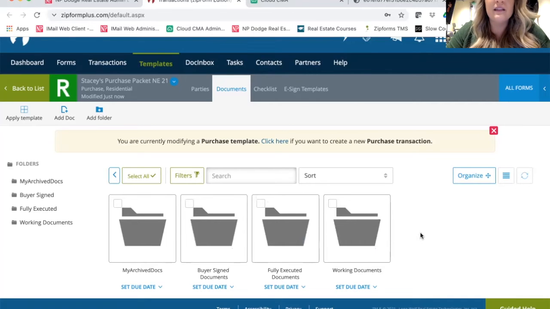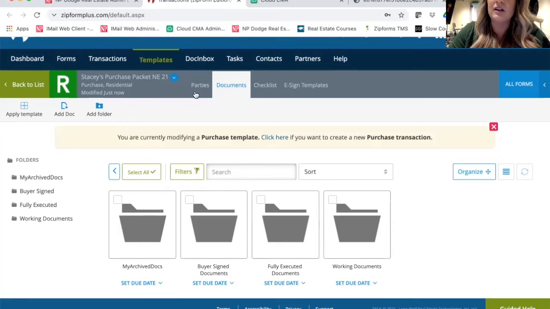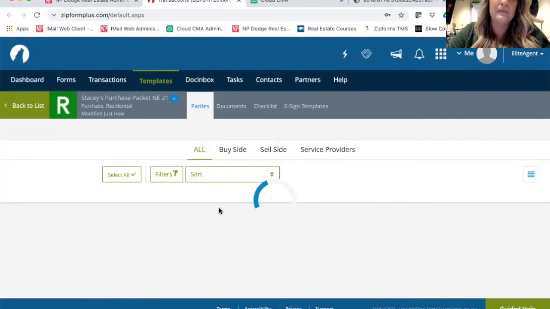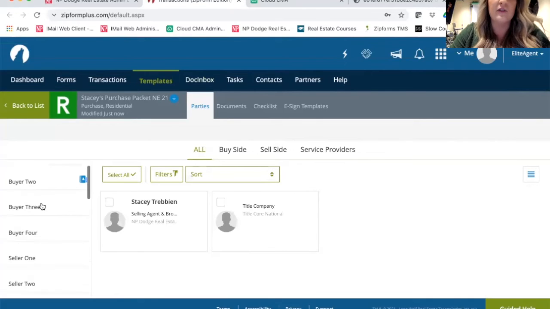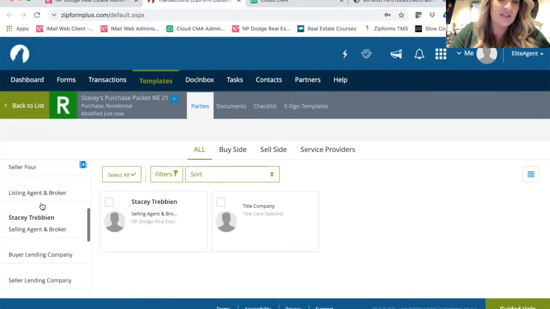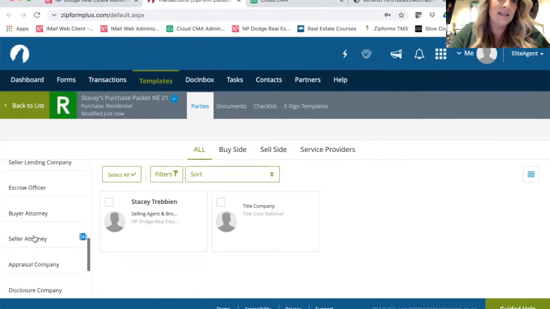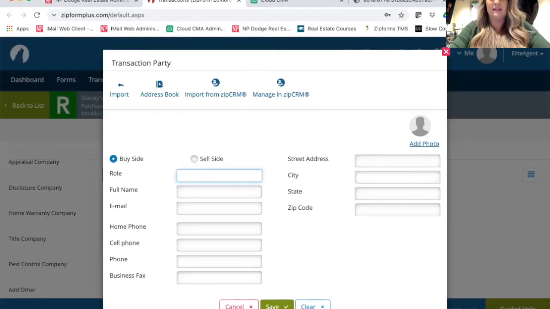A couple other things I'm going to do before I'm done with my template is I'm going to go to my parties tab. And I'm going to have different buyers and sellers for every purchase transaction. But something that never changes is me, but I already put me in there. And I'm going to add my admin.